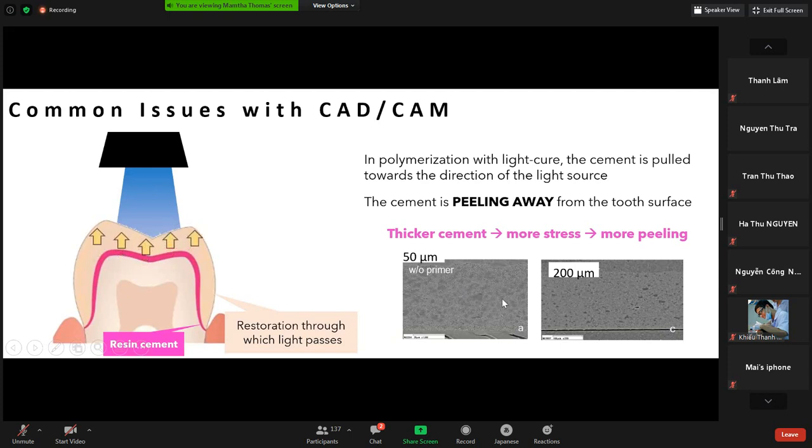These are scanning electron microscope pictures. So there will always be that gap you see because the cement is peeling away from the tooth surface.